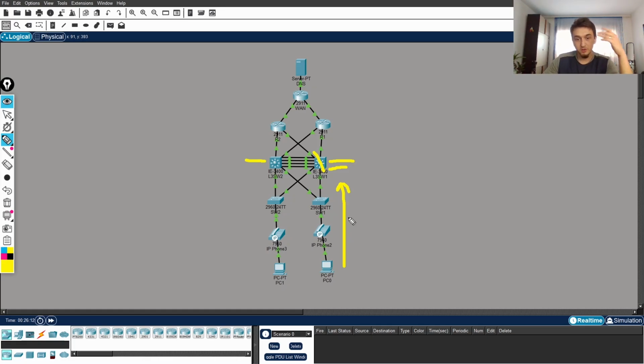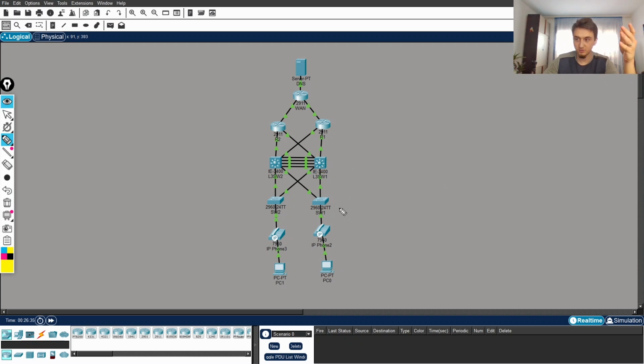The priority on access switches is maximum cost, so they will never become the root switch, and it won't send traffic to them.